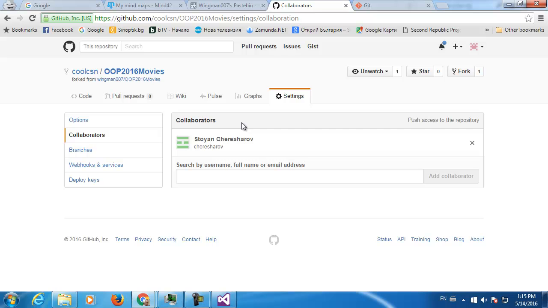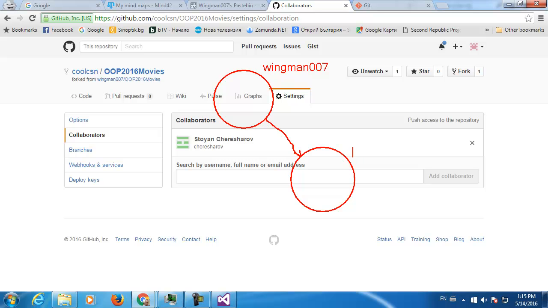So this is our workflow. Now Wingman has created one repository. He doesn't allow anybody actually to push to change the repository without his knowledge. So the only way actually we can work on this project is just to fork it. And this is exactly what cool CSN has done. This is our wingman. This is our guy. He is the visionary guy. He has created the project. He threw initially the idea.